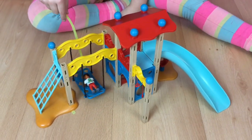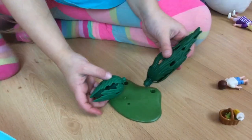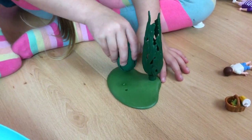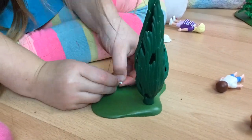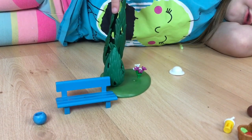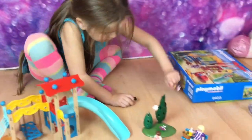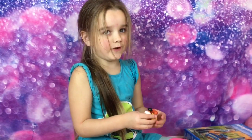And let me push you. There's one more thing. I think one's the bus and one's the tree. It's all done. Now let's play a little game of hide and seek.